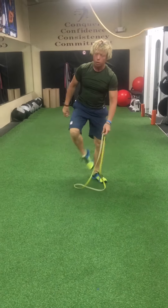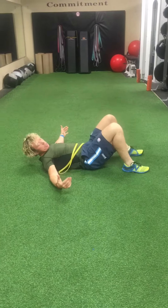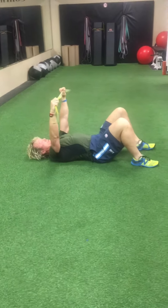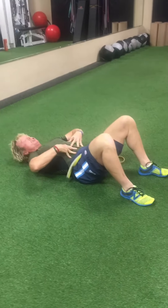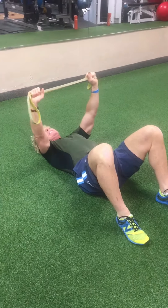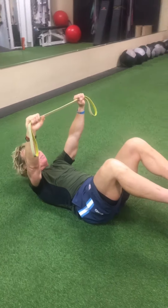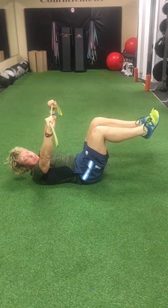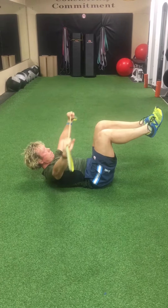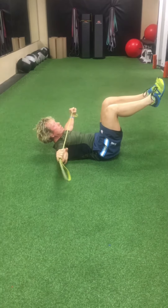The eighth and final drill is probably the most challenging of all eight. On your back, start with knees bent, feet flat on the floor. Take the band with a wide grip — about 16 to 20 inches apart. Push your lower back into the floor, tuck your chin, and elevate your shoulder blades off the ground. This is not a crunch — it's a very subtle movement. Raise your feet up. For more challenge, extend your legs out; for less, keep knees bent. Do two pull-aparts — exhale as you go out, then pull over all the way back. That equals one cycle. Do six to ten total cycles.